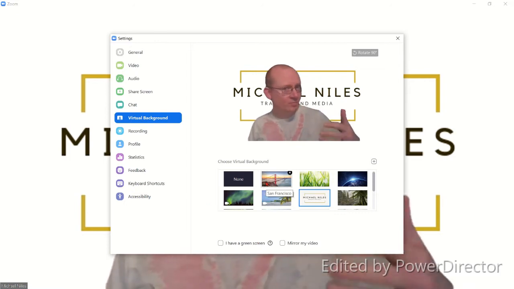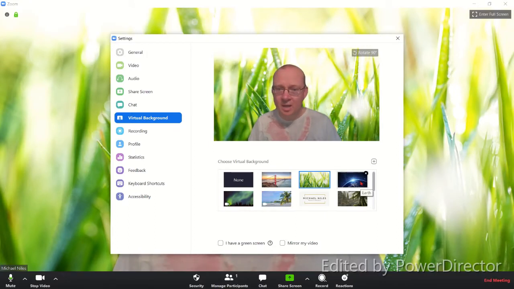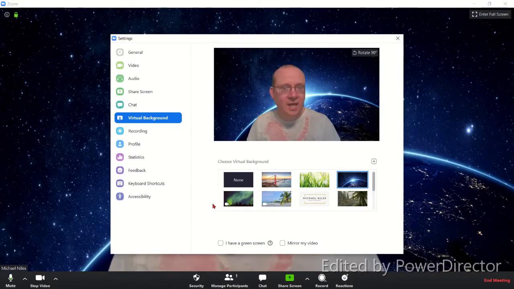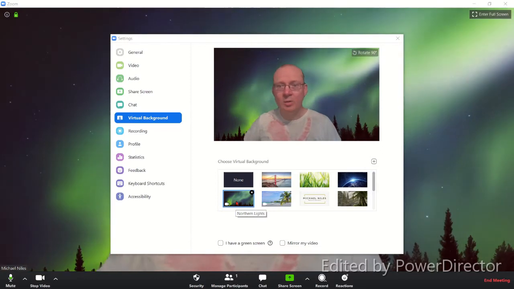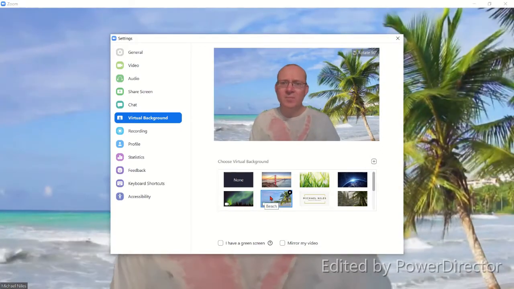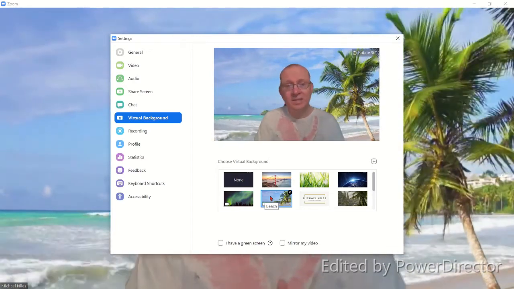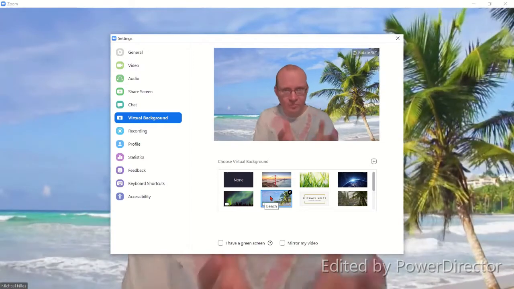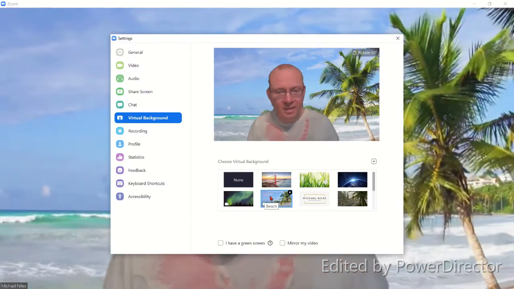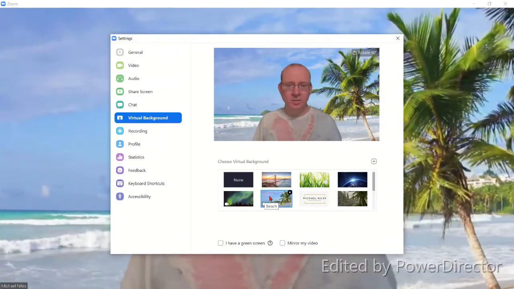And it comes with a few options. You've got the Golden Gate Bridge, this nice dewy grass background here. You've got one of the planet, and there are two video ones, which is one of the Aurora Borealis, which is very nice, and one, let's face it, who wouldn't want to be here right now? It does look a little windy, so perhaps in a bar, having a rum and coke and a coconut or something, I don't know. But what you can do is you can also upload your own images.